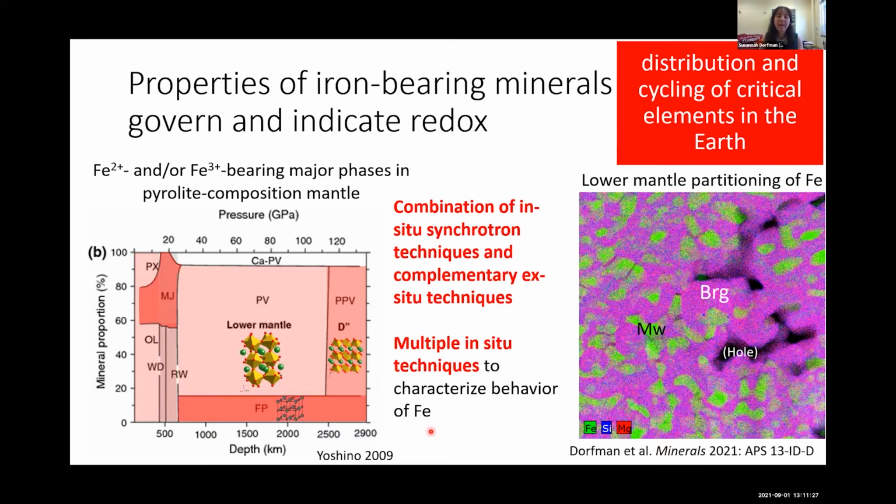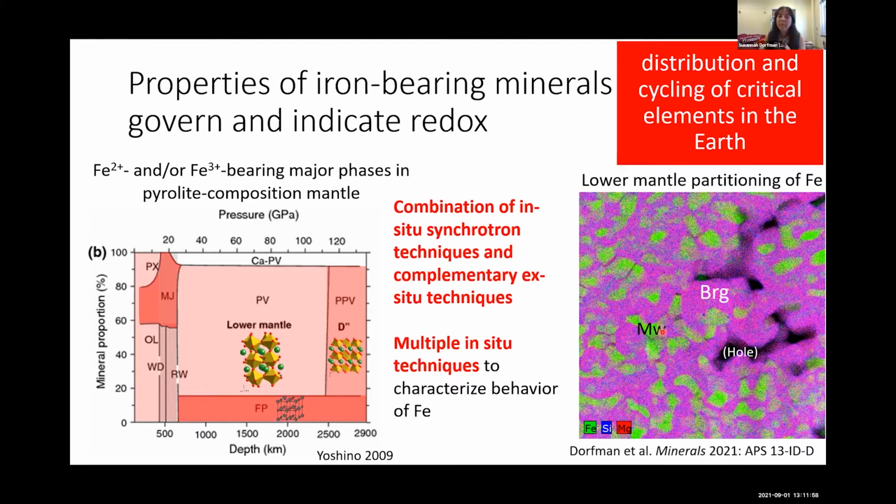So our basis for how much iron should be in these different phases is partitioning measurements. Here is one that we published just this year that was based on my postdoc work, actually back in the EPFL in Lausanne, where we were looking in iron-rich compositions at the partitioning of iron between bridgmanite and magnesiowüstite in order to better understand superdense heterogeneities in Earth's mantle.